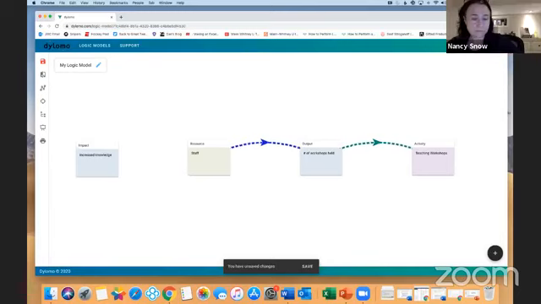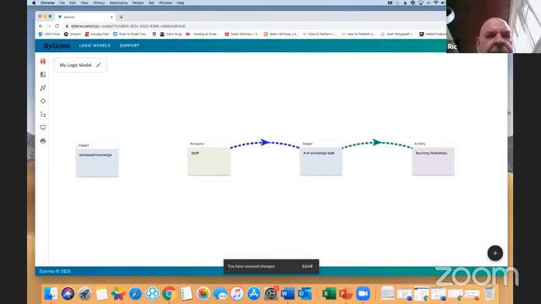To the extent that a logic model is going to work, it helps to have fairly rigorous definitions of each element of the logic.